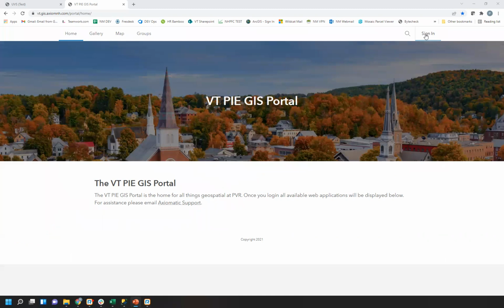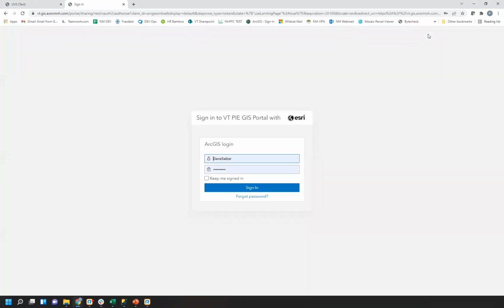So to begin, all we do is sign in on the top right here. And this will stay signed in for quite a while. So if you are using the GIS links as you're validating sales, and it brings you over to here, just save your credentials and sign in. It'll keep you signed in for several hours. Do note that the username is case sensitive. So they should all be lowercase, but just keep an eye on that. If you're putting in the correct password, it might be that your username has capitals. So we're going to go ahead and sign in.